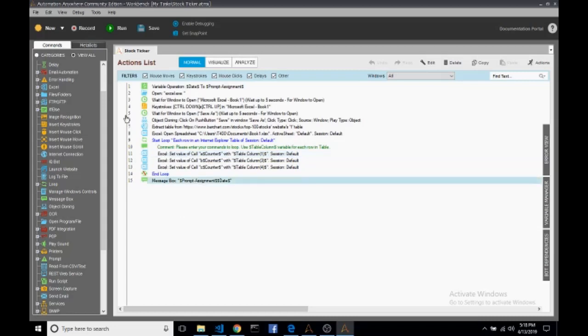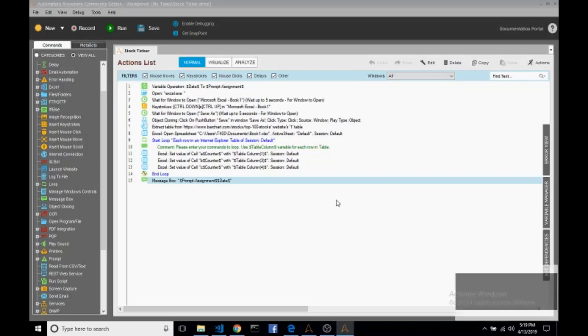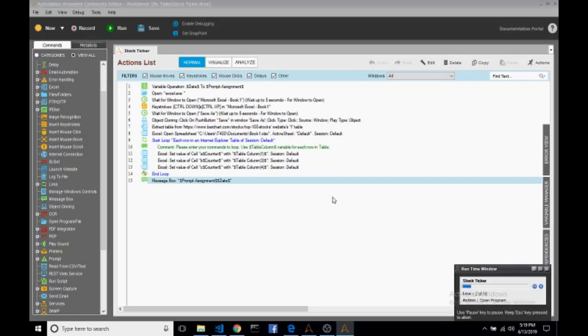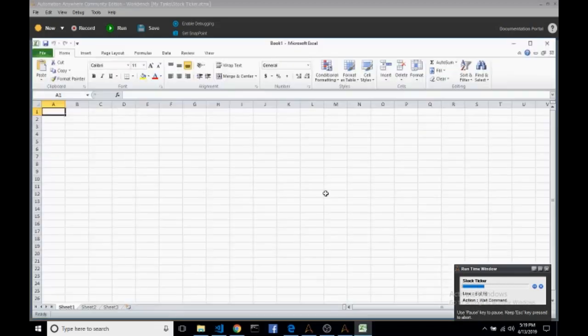So let's run this and watch what it does, and think about how this looks compared to, say, an AutoHotkey script doing it. Then we're going to show an AutoHotkey script doing exactly the same steps. So we start, and we'll notice the first thing that happens is an Excel workbook opens up, a brand new one. We're going to hit send the Control S.